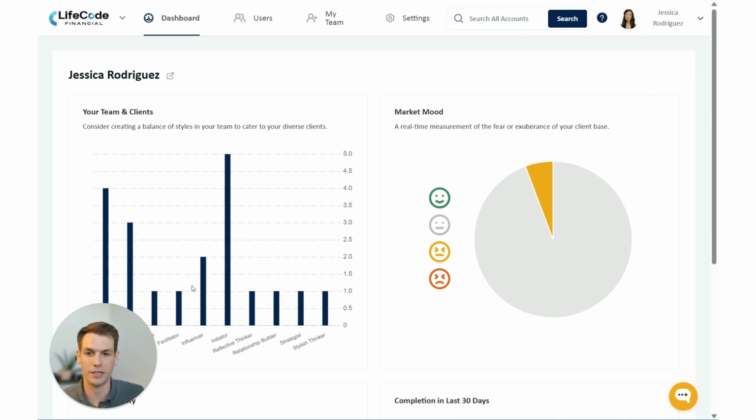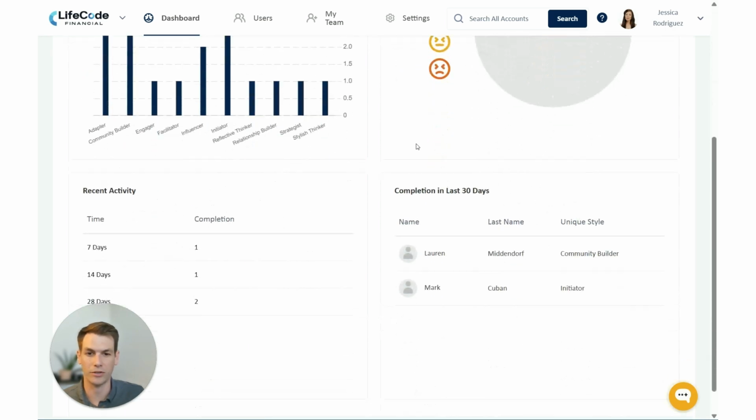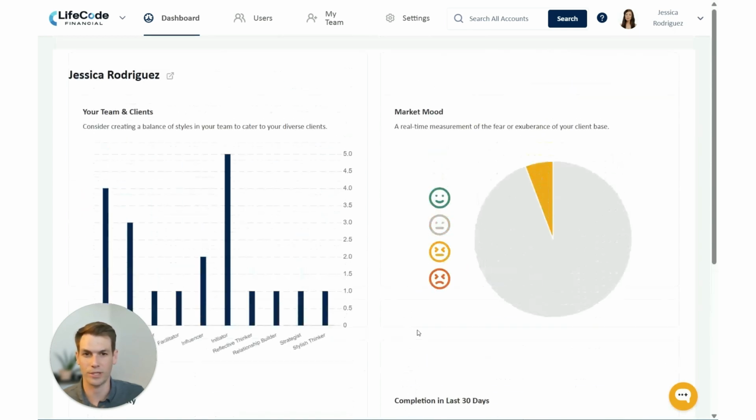As you can see here, our 10 personas, which are similar to the Big Four, Big Five personas that are out there, are all outlined in this graph. You can drill down, see more insights, and see really the ongoing use of the system. I can see the most recent activity in the last 30 days, and I can select records from here.